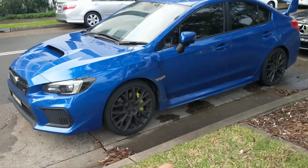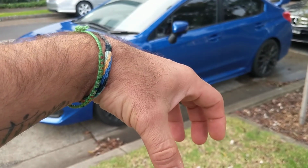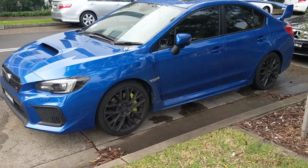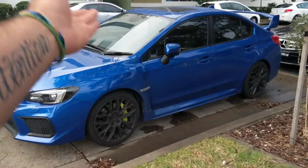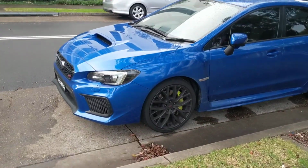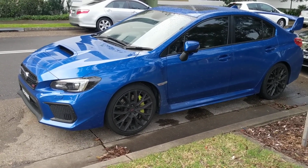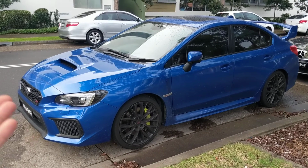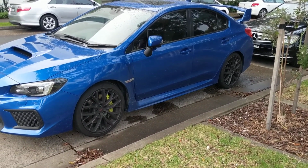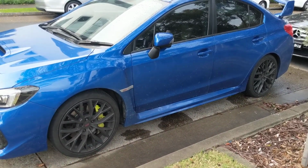It's bolted on. There's quite a bit of reinforcement in that area here on these cars, but it's bolted on with 2 bolts here and 2 bolts there. Subaru sort of do it a bit the other way around, but it's not mounted up on the body up high like some other cars. So I don't understand how they can go and replace a steering rack on 2018 model cars with what, 10, 20, 30,000 Ks, when really the only thing that can wear out there is the actual bloody rubber bush, which can't wear out unless you pour oil all over it and loosen the bolts and kill it.